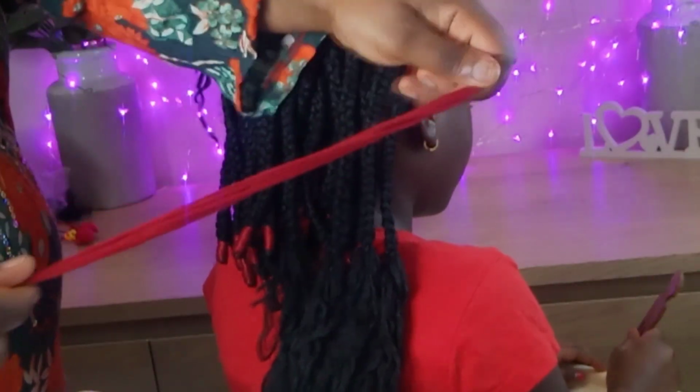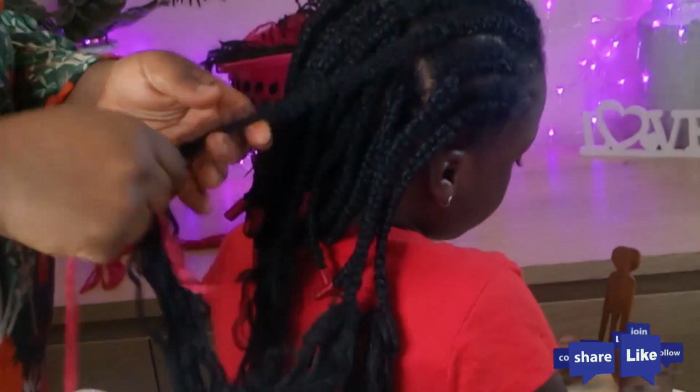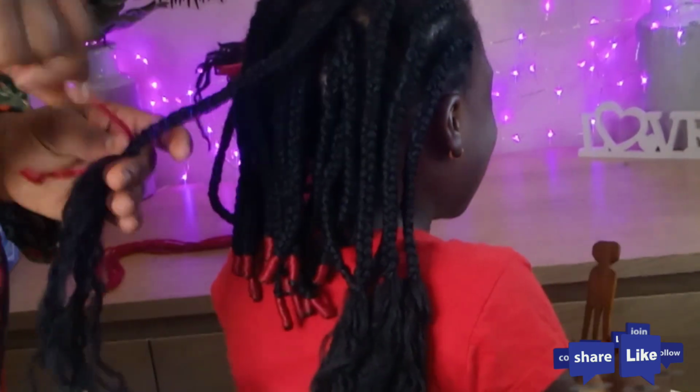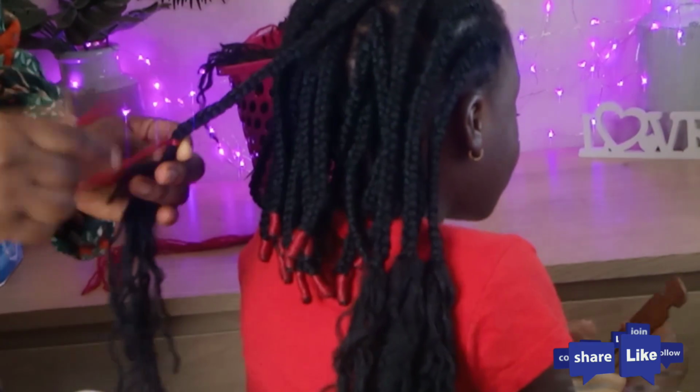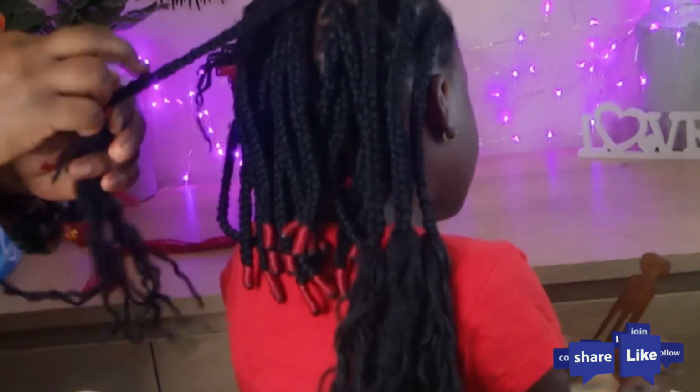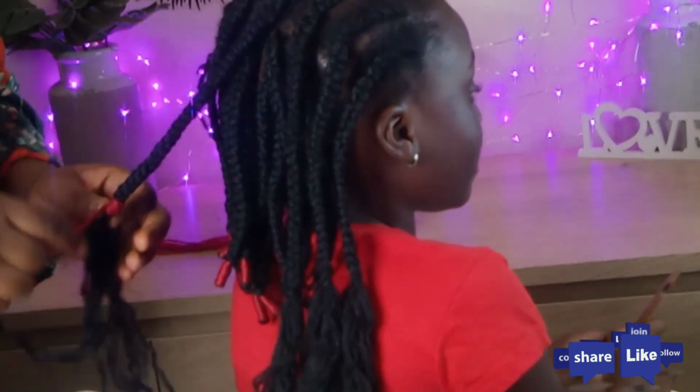So towards the end of the braids, this is what I'm going to be using. I'm using another color of Brazilian wool just to wrap towards the end. I don't want to use beads on our hair this time, because we use a lot of beads in our hairstyles, so I just want to do a different thing.